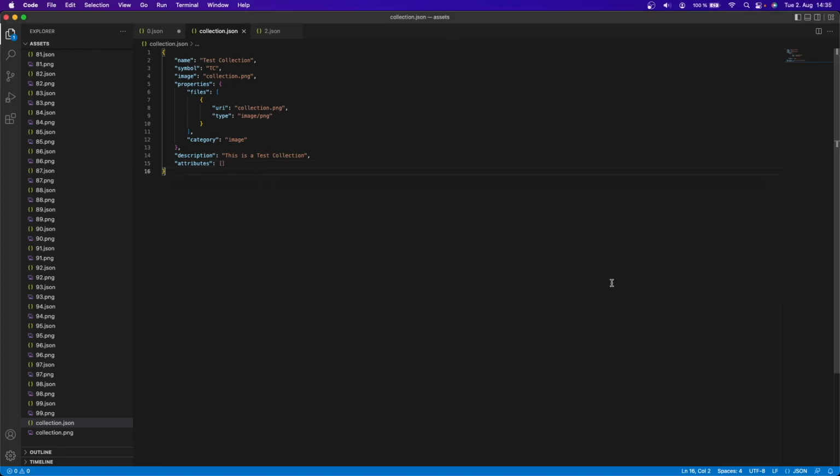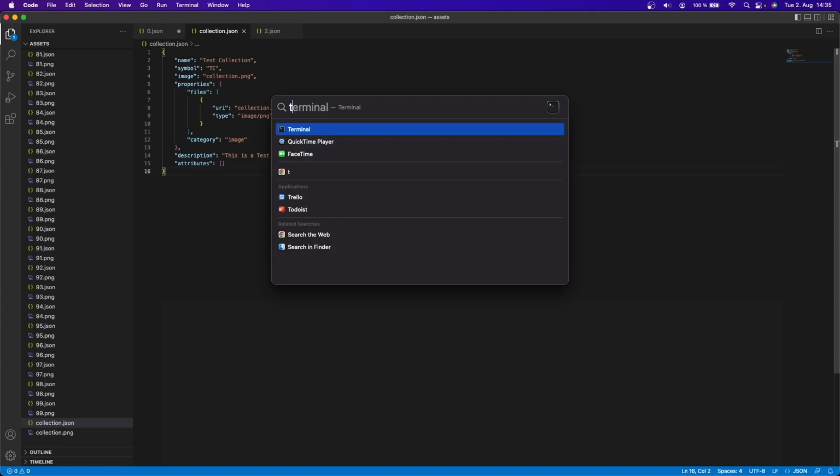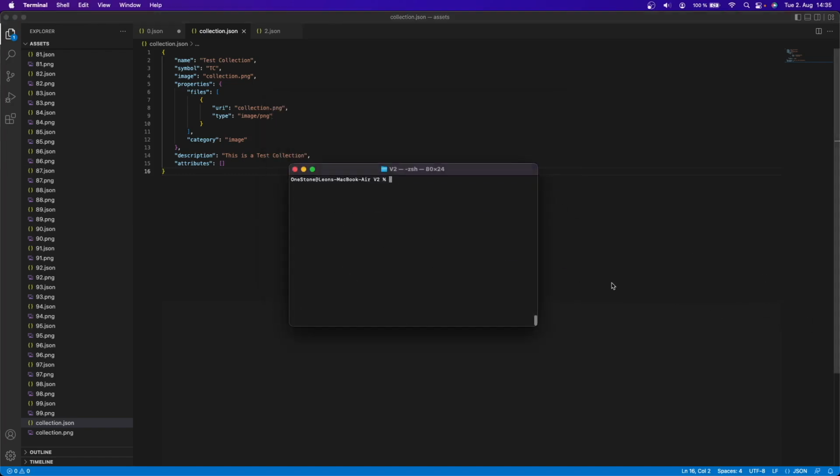The last important step before we can move on to our next topic is validating our JSON files. And therefore, let's open the terminal real quick and let's type sugar validate and then the name of our assets folder, so assets. And when we now hit enter, within a few seconds we see validation complete, your metadata files look good. Command successful. This means artwork and metadata generation is now finished. Our assets are ready to upload and do further steps. So let's continue with whitelist preparation.